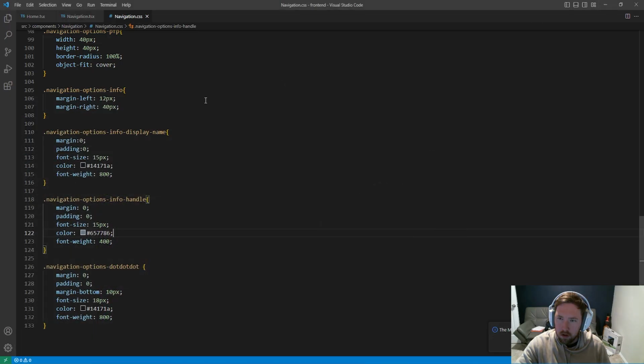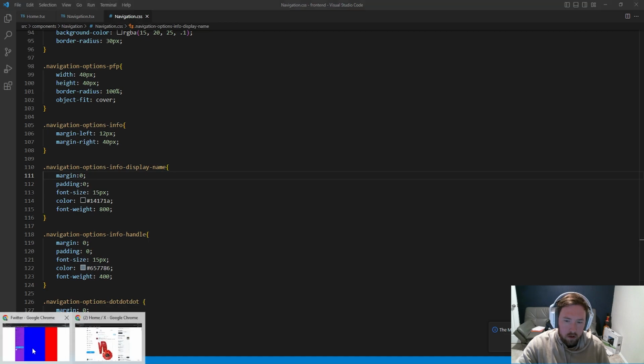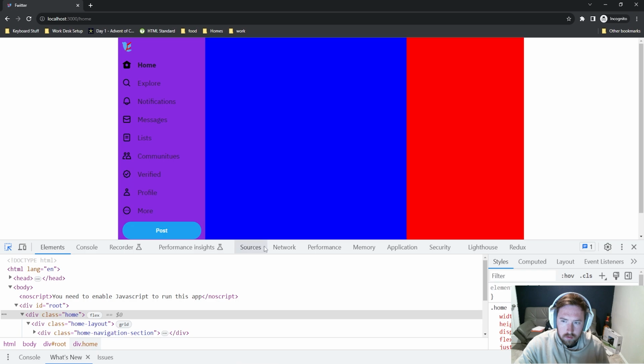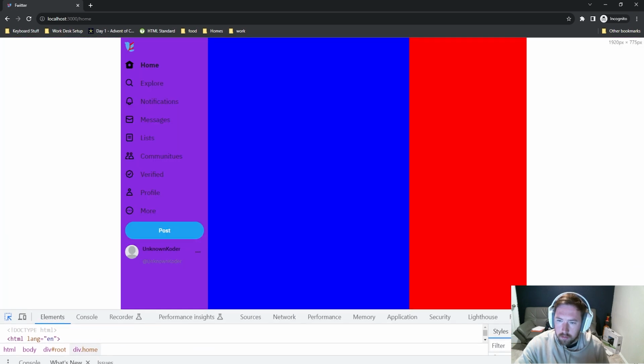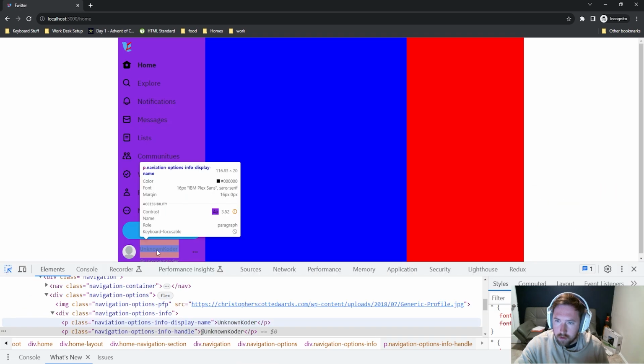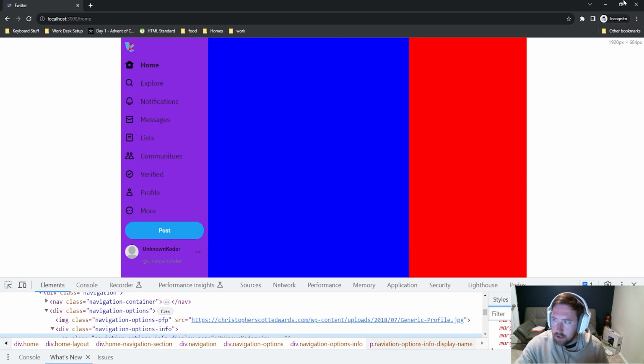So we got something not quite right for our margin bottom. So it's not this. This has 0 margin and 0 padding. This has 0 margin and 0 padding. So let's double check something. Margin left, margin right. That's fine. This should be fine as well. So let's see. Why are you... There's some sort of hidden margin or something on one of these two. There's no margin, so I don't know why this one has margin. So the display name has no style to it. So I copied something wrong.